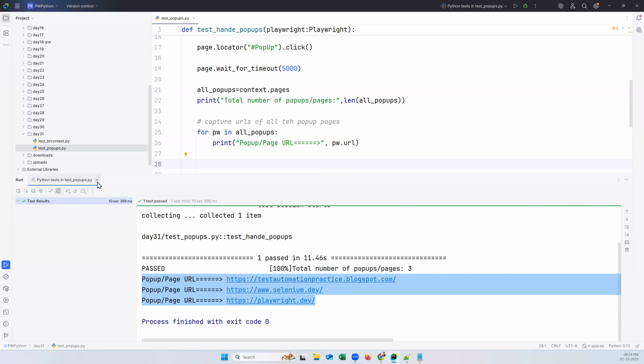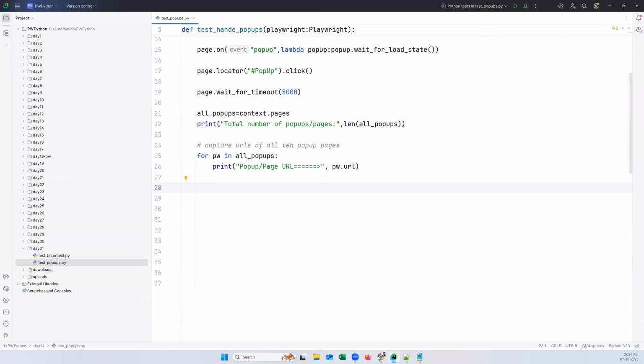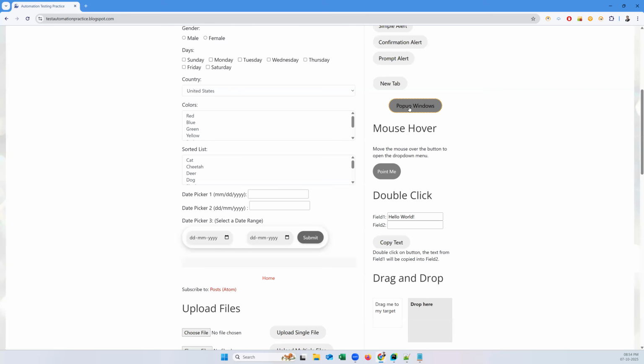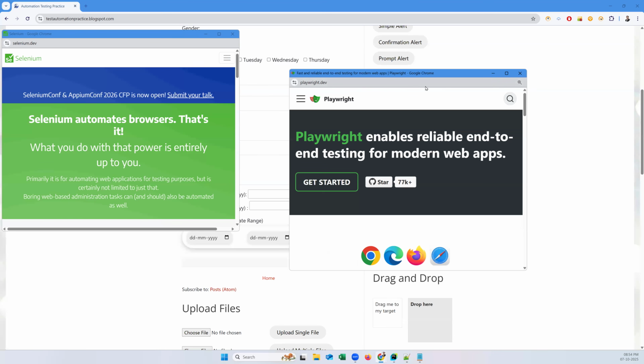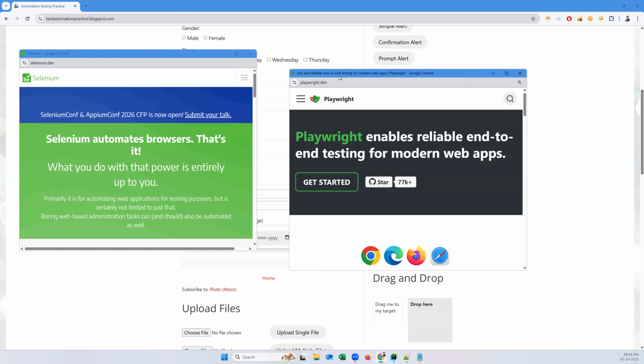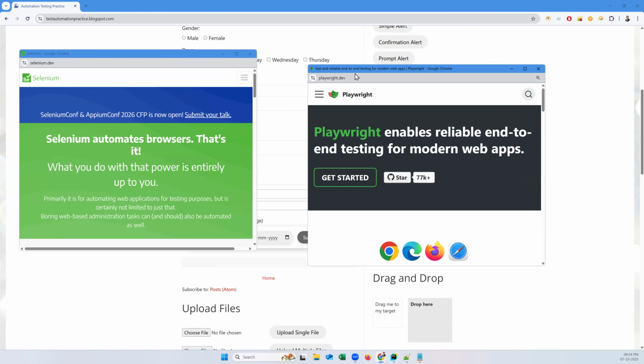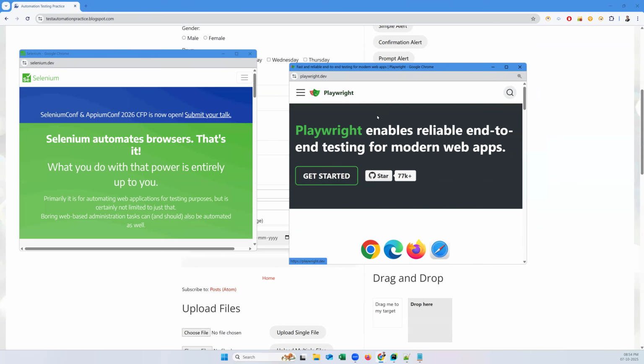Now I want to do some activity on a particular page. Let us say after opening this, I have three browser windows open, but I want to close one of them. Either the main page or this one I want to close. Or I want to do some activity. Let's say I have three pages. Now in the second page, the Playwright window, you can see, right? In the Playwright window, I want to click on Get Started.